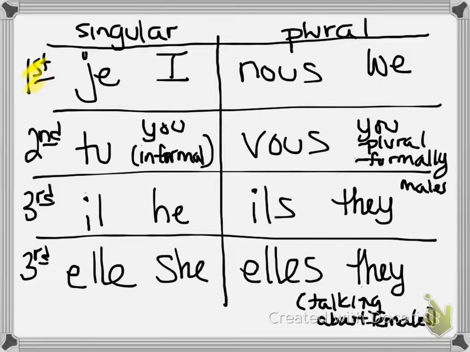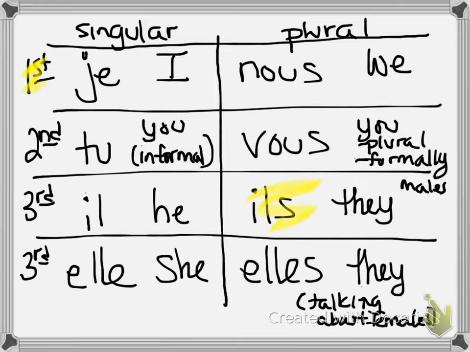So how do I know what to use if I have a mixed group that has both men and women, or males and females in it? Well, traditionally in French and other Romance languages, the masculine becomes dominant. So if I have a group of people that's both males and females, and it could, by the way, be like 10,000 females and only one male, you have to use il, the they in that case. All right, so the masculine always rules. And we'll talk more about this in class.